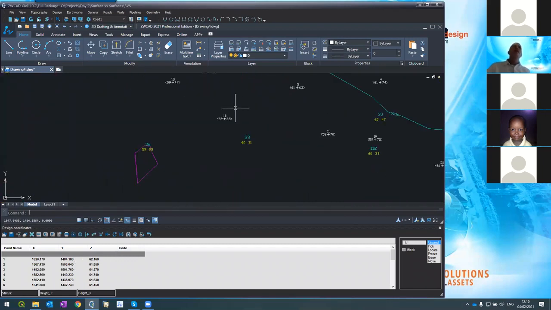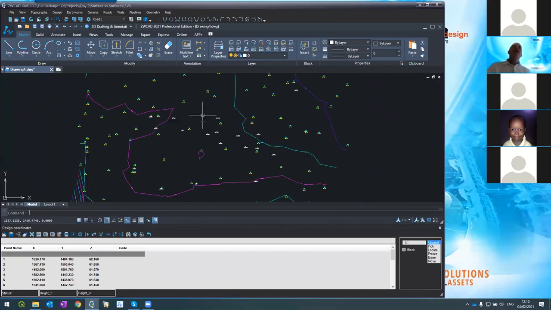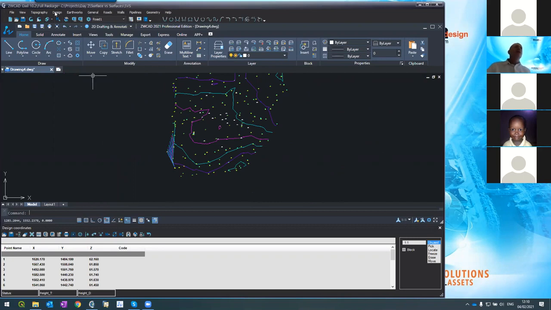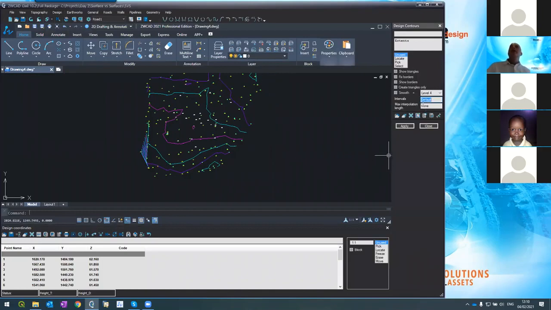You see, the white is the design. Existing is these points. Like I did topography contours, now I'm going to design contours. And I'm entering again 0.5 like I did in the existing, and the same 60 for maximum interpolation length. And I press apply. Okay, these are the new contour lines. Actually, let me see if I can show the borders.